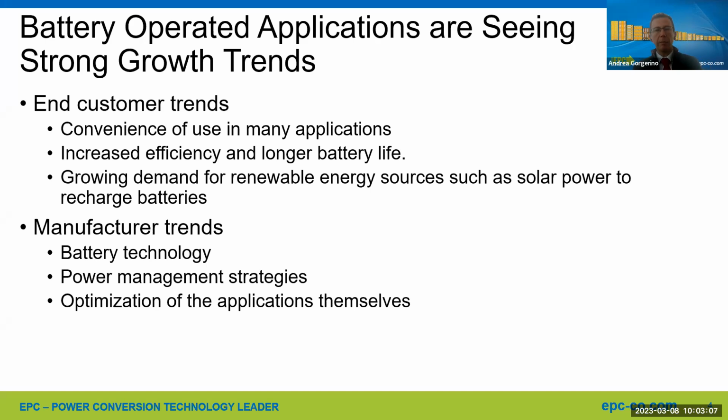So in this area that I mentioned, we've seen tremendous growth in the end markets of these battery applications. And this is driven basically by two trends, one on the customer side and one on the manufacturing side. On the customer side, of course, battery applications are simply more convenient to use. So there's a strong customer pull for these types of applications and converting the application to battery operation. Together with this, there's a demand for increased efficiency and in particular longer battery life, of course, which is usually the trade-off that you have to pay with battery operated applications.